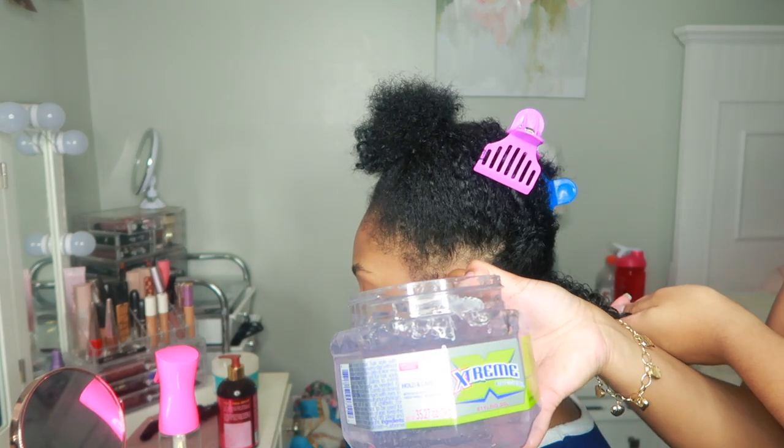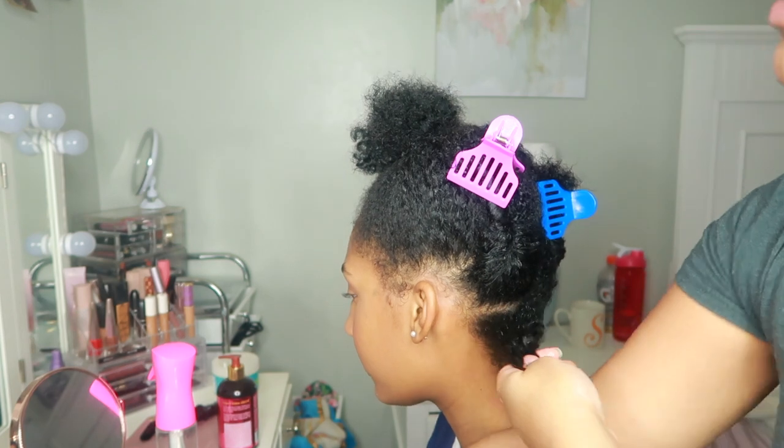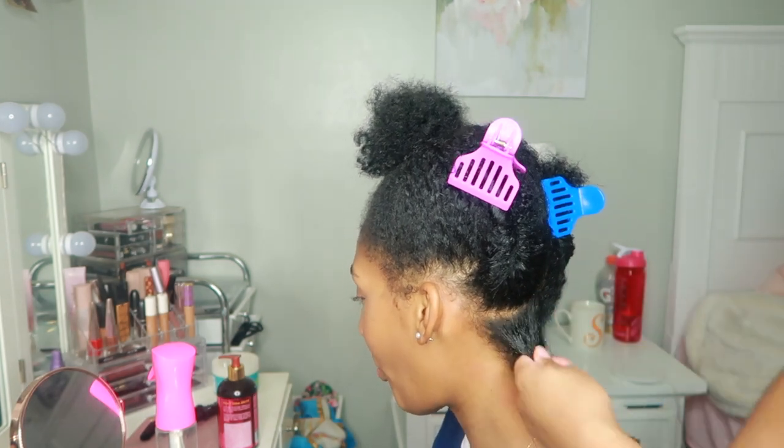Then we're gonna get into the extreme gel. We're gonna put some of the extreme gel on there, just not too much. And we're gonna start at the roots and then we're gonna work our way down.